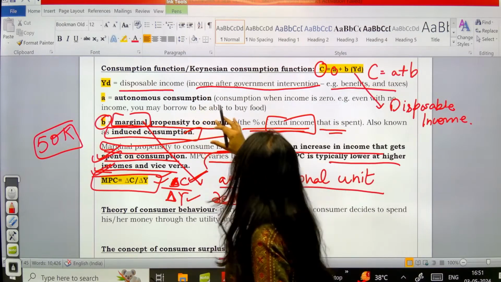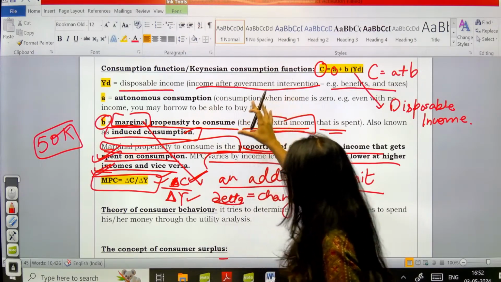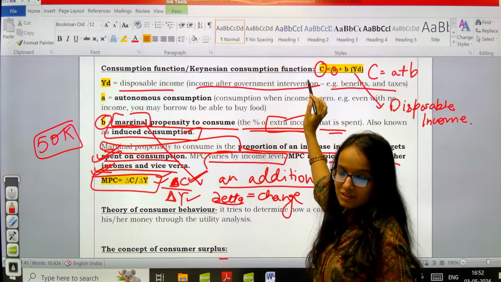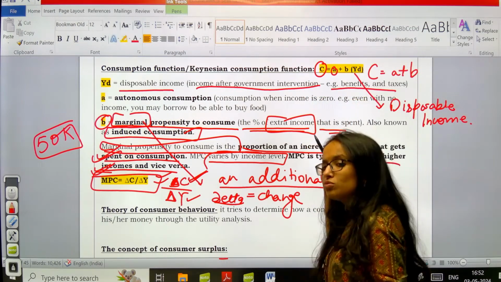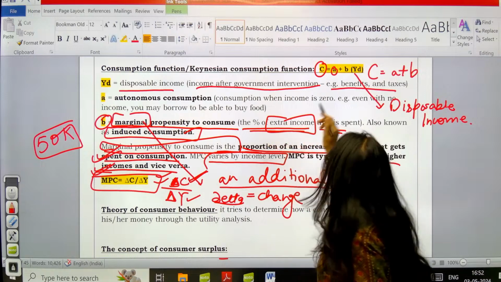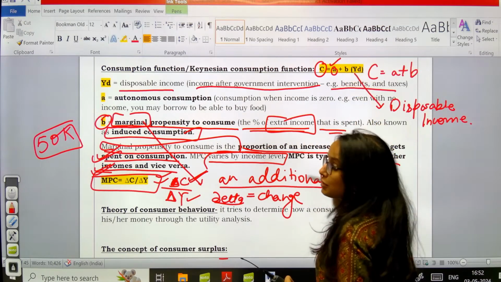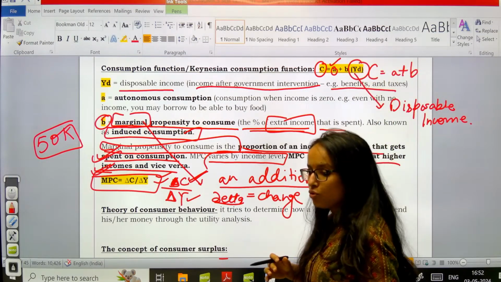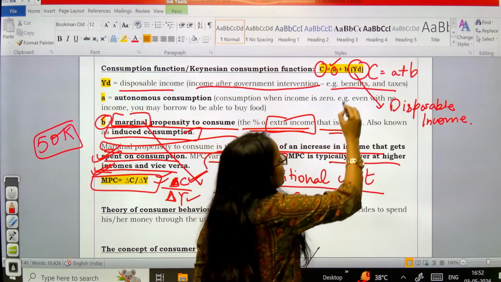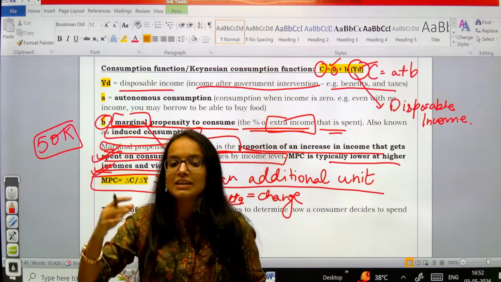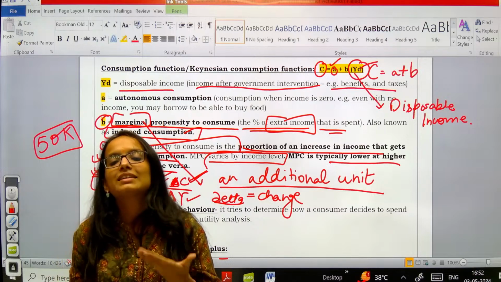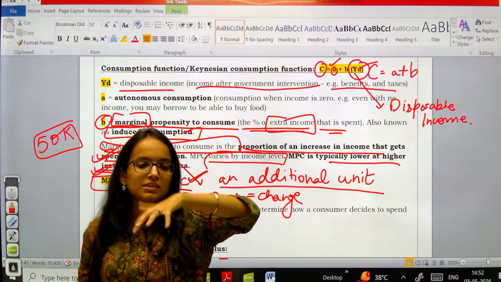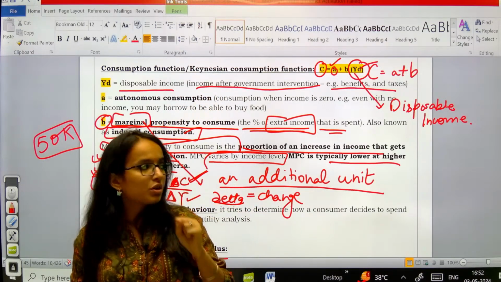And this is the consumption function. The consumption function is basically showing that your consumption expenditure depends on your autonomous consumption, which you will consume whether you earn or not, plus your marginal propensity to consume, which then depends on your disposable income. So overall your consumption depends on your disposable income. If your disposable income increases, your consumption expenditure increases. Disposable income, not income, because you deduct the taxes which you have to pay out of the income.